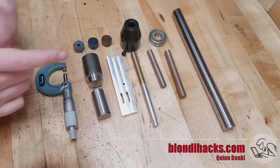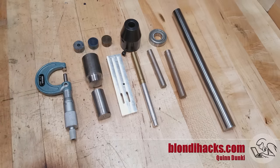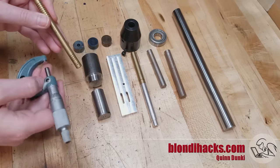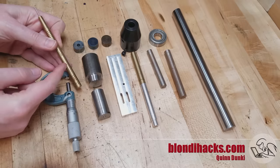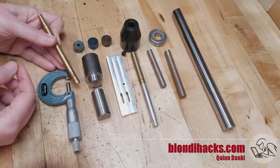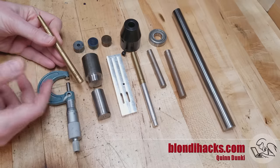So why does surface finish matter? Obviously this part is a lot prettier than that one, and the true deep-seated desire of every machinist is to make things pretty, but it matters for practical reasons as well. First and foremost is precision. When you get down into really precise dimensions — into the tenths and the hundredths of thousandths — the depth of the tool marks starts to overwhelm the precision you need, so the better your surface finish, the better you can hit dimensions, and the more precise and consistent those dimensions will be.